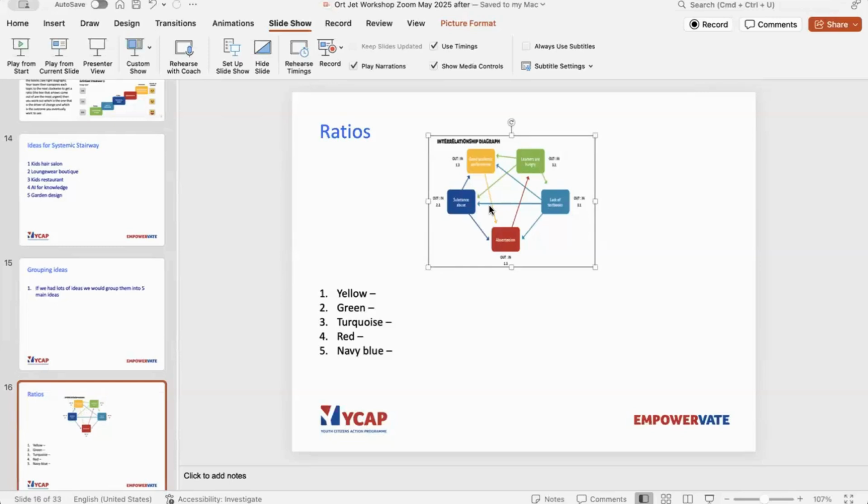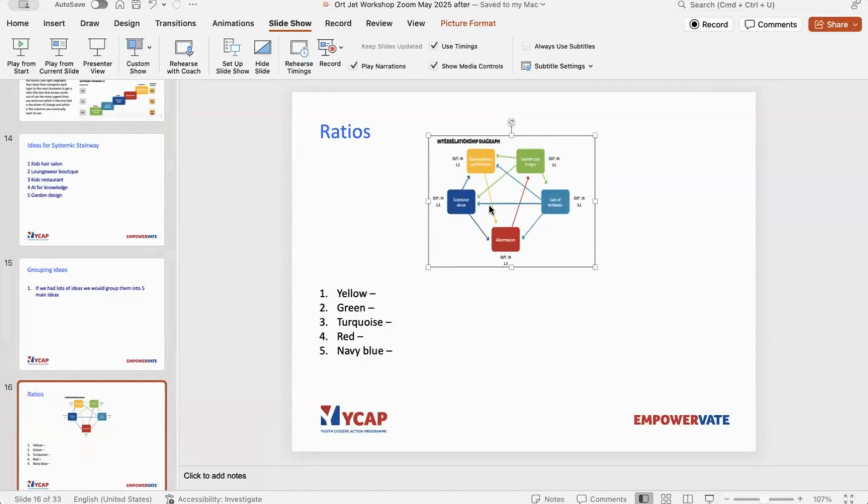Hi, everyone. This is Sunny. So I would vote for the number 1, the kids salon. And number 1 has won because you and 2 in the chat have now said number 1. Okay. So what you do now is you take the arrow from the kids salon and you draw the line all the way to the green box, and then you draw the pointy end of the arrow into the green box. So the most important or urgent or profitable one is the one that you draw the arrow from, and then you put that arrow into the top of that green box like you saw in the picture.